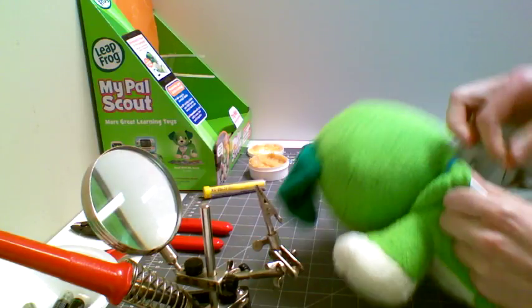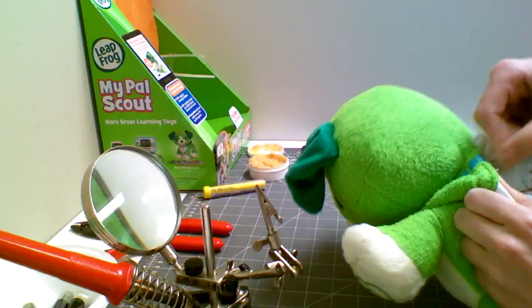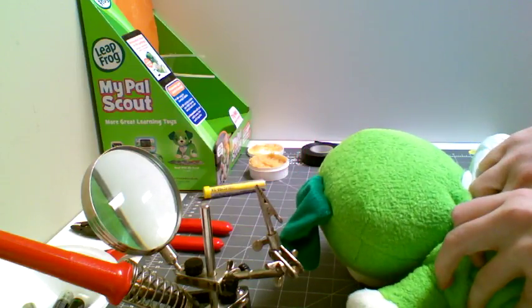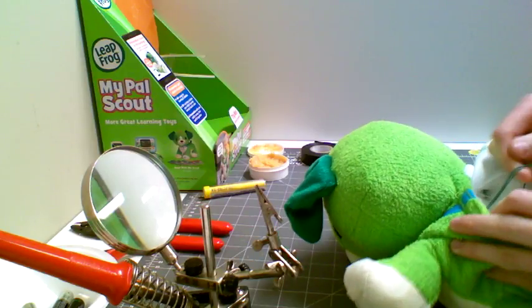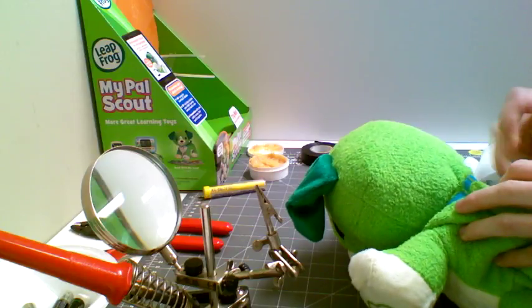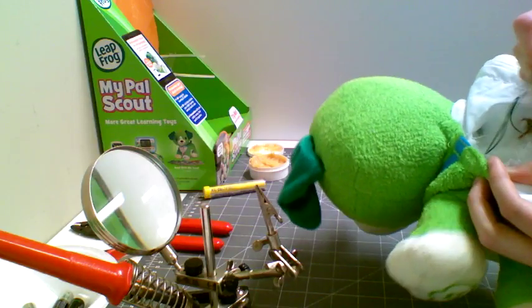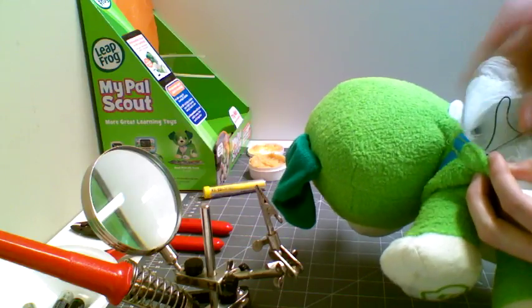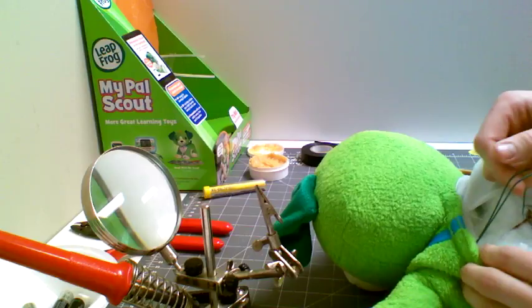Here's my wire — it's this green wire right here. When I pull on it, the paw's going to move. It's important to remember that there are going to be two wires, so you need to locate both of them. If I pull on both these wires, the paw's going to move. That's the switch I'm trying to access.